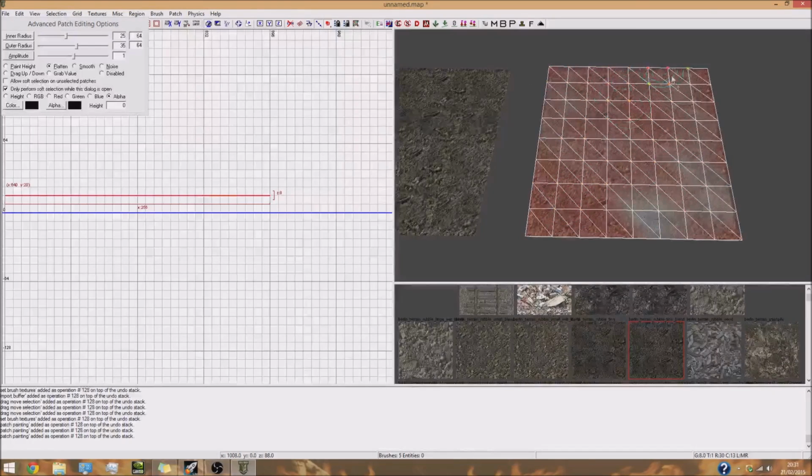So if you do make a mistake, so for example, if I was going to try and recreate that road here, and I did that, and my hand nudged like that, then instead of making a whole new patch, retexturing it, just do this, just refill it all back in. You see it's all fixed. And of course, even if it might not be a mistake, you might just not like what you've done.